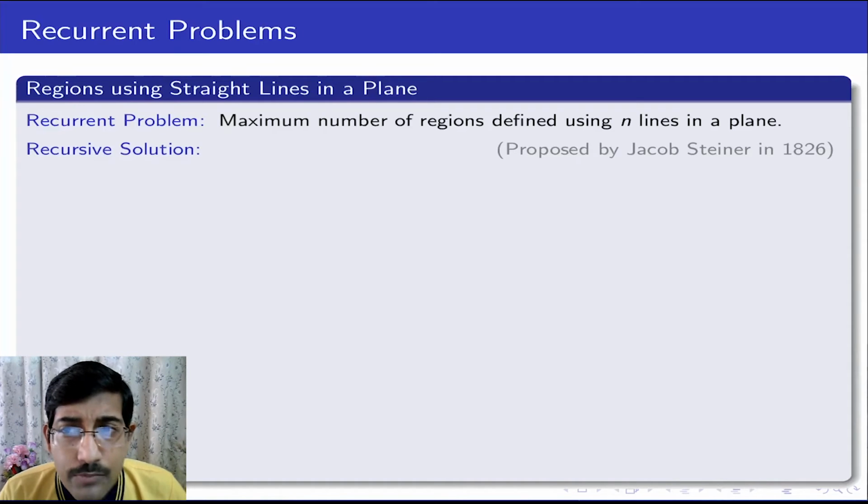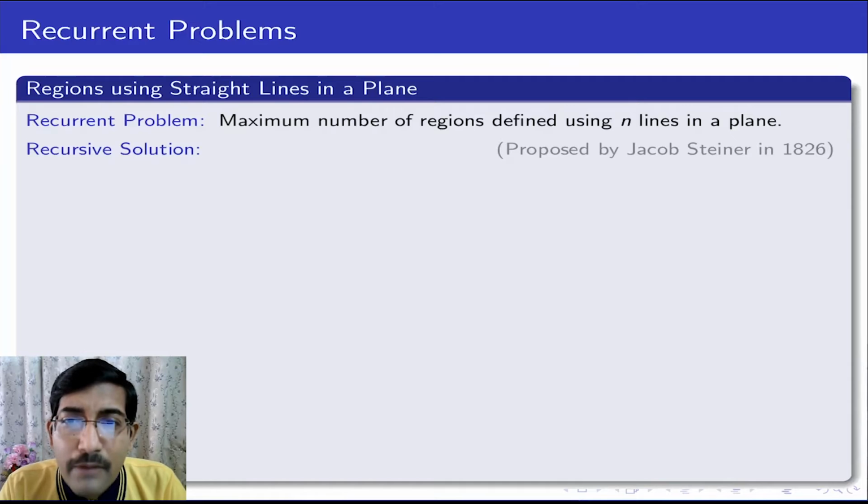By the way, this problem was proposed and solved by Jacob Steiner in 1826, and we will see gradually in this lecture that such recurrent problems were defined long back in the 18th century or earlier, and there are still some recurrence problems standing which people solved only 1-2 years back. So this is a journey where we see the ways we can formulate a problem to be a recurrence problem, how we formulate that, and how we solve that. So we took some problem examples. The first one is this.